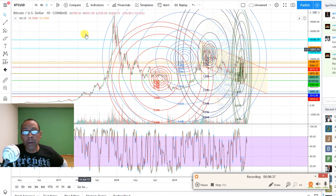If you'll please just look between all of my messy fib circle lines, you can see that this action is a repeat of the spike that happened on the 2017 run to 20,000. It kind of looks like a reflex reaction here, and we could have another breakdown point that, in all honesty, 3,000 is possible, but who knows? We could sail back down to the levels that we saw before the big run-up of 2017, which would take us somewhere in the range of 1,000 before this action happened. The point is, we don't know. It's dangerous, and that's why you should not play in this market with money that you cannot afford to lose.